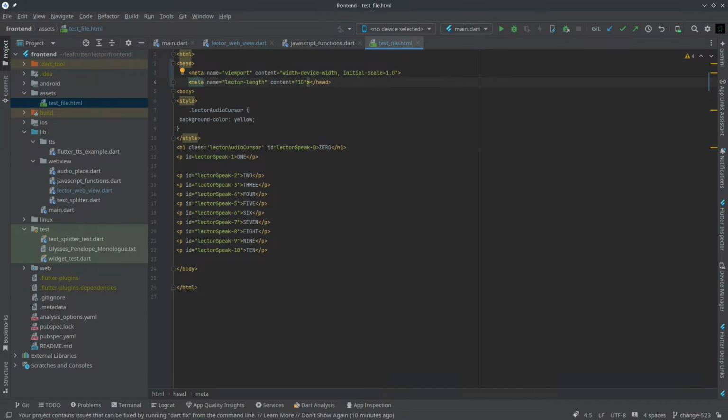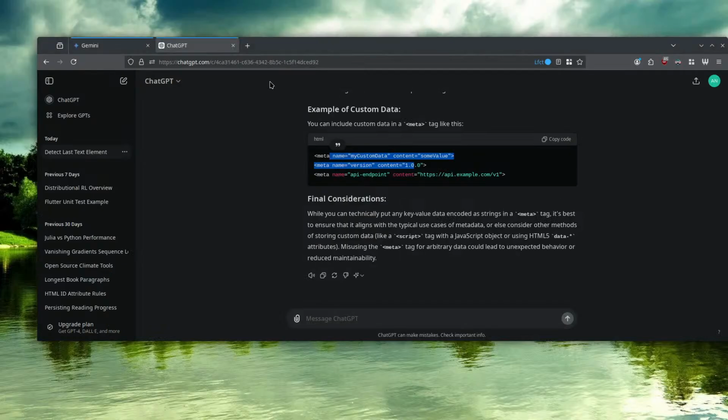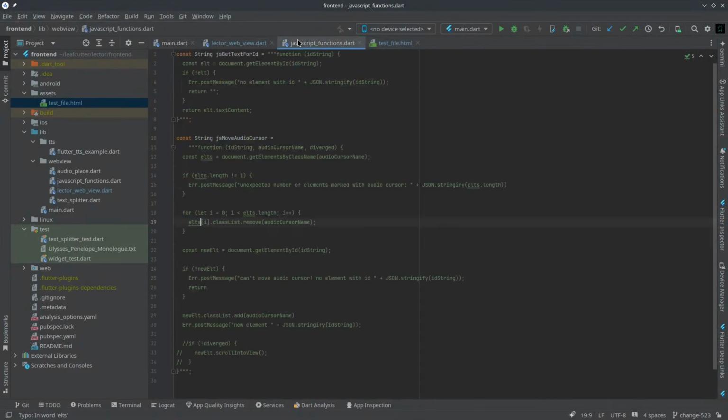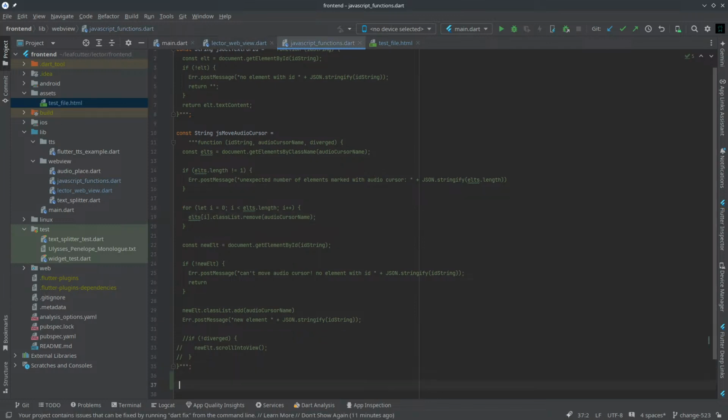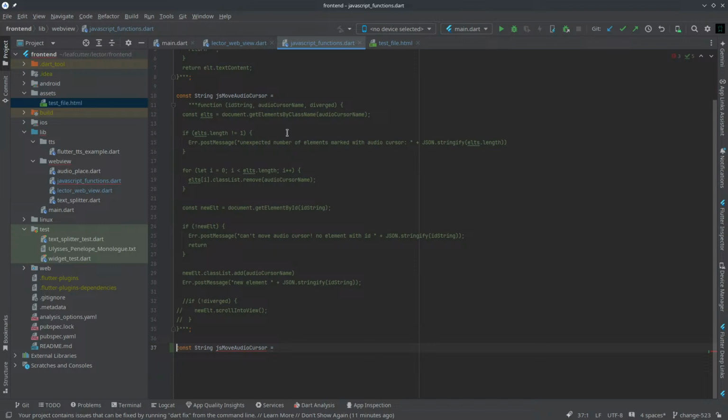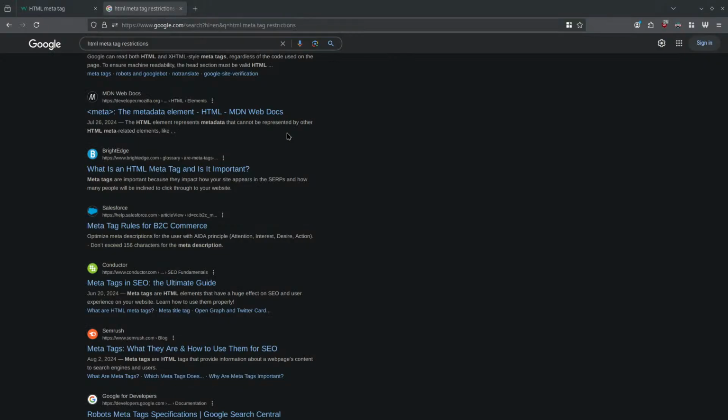Okay, so we'll just encode the content as a string. And then we need some JavaScript function to get that string. And I'll just tell ChatGPT to do that.